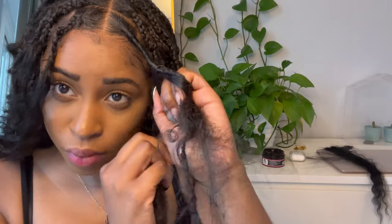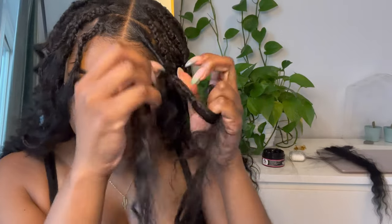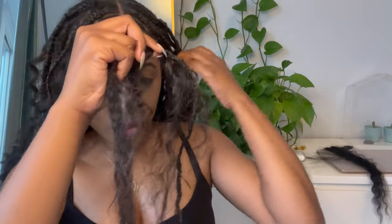So when we're wrapping, we have to be mindful that we do have pieces of hair that's left out, which gets a little bit more tedious. This hairstyle is very tedious, but we're just gonna wrap, and until we get to the loose hair, we're just gonna continue to wrap because we wanna cover that braid.